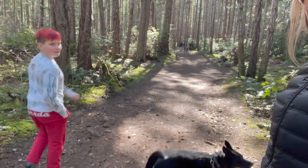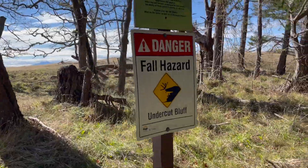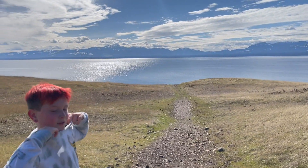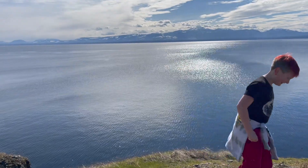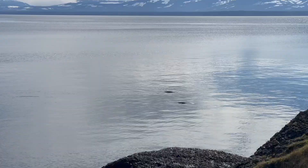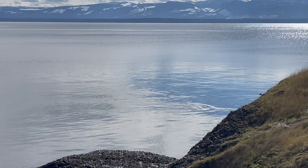It's warm enough now that I was able to shed a layer, which is surprising for me because I'm always cold. Here we are at Halliwell Provincial Park on Hornby Island. What do you think so far? I think it's great. It's warm! We're pretty high up on a cliff — this is so beautiful. We spotted some sea lions — check them out, just making their way. Please be sea lions and not seals — I don't really know my ocean mammals.